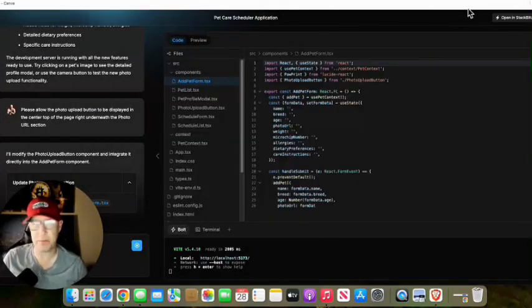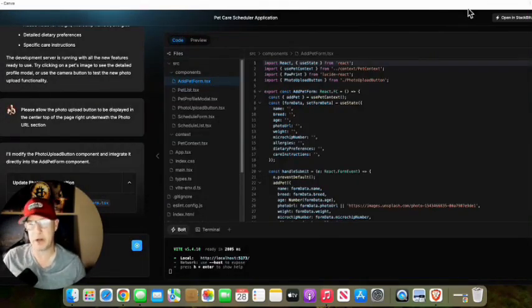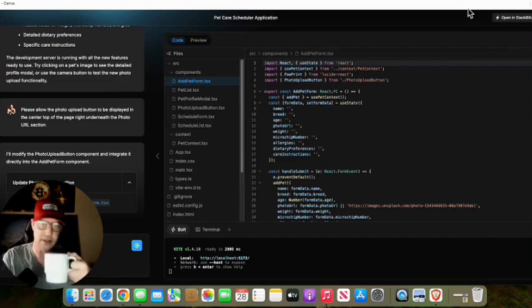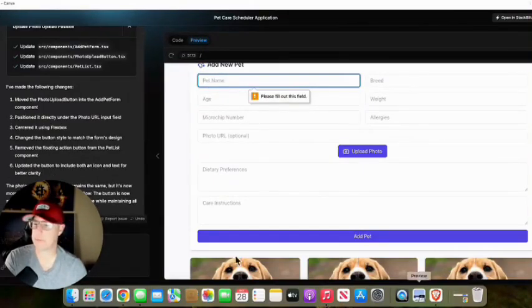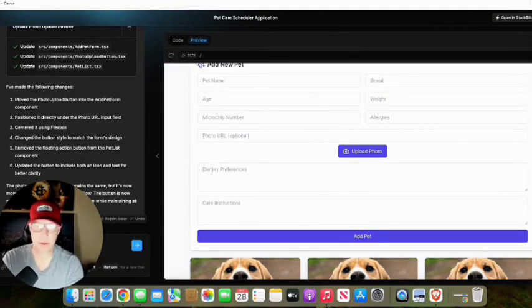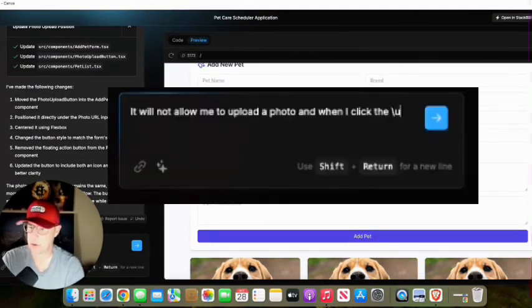So basically it was built out within the first minute or two, first version. So at this point, I'm just kind of adding features onto it that I want to see to make it more custom. Just making sure that all the functionality works correctly and smoothly. And from that, we'll be done. So that is not working. All right. So it will not allow me to upload a photo.